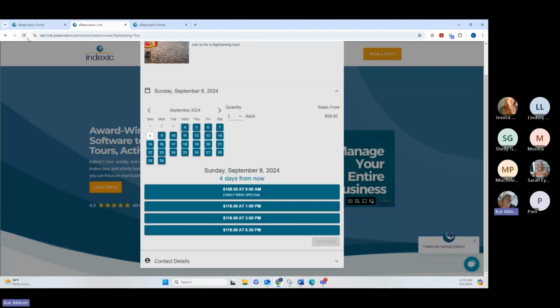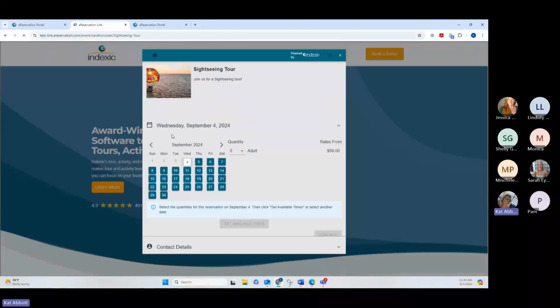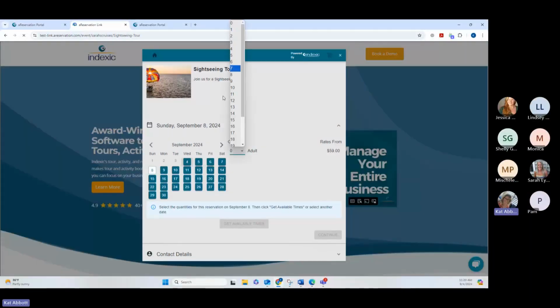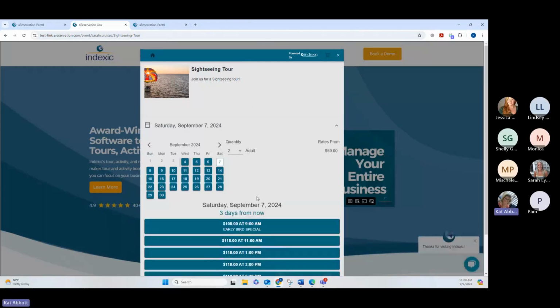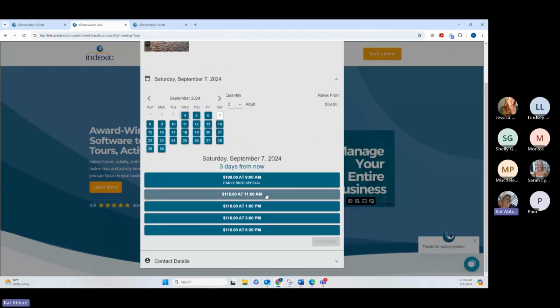So if Sarah now goes ahead and makes a reservation for us on the 7th, we do exactly the same thing. We're going to ask for 2 tickets. When I now ask, it's going to show me the 11 o'clock because my 9 o'clock has already got enough people that it makes it worth going out. But as you'll see, we're not showing people there's even a possibility of the 11 o'clock until that first trip is full. So does anybody have any questions about thresholds at all?